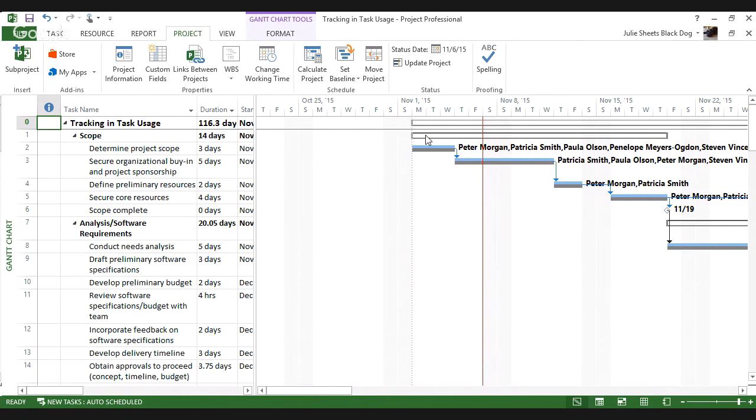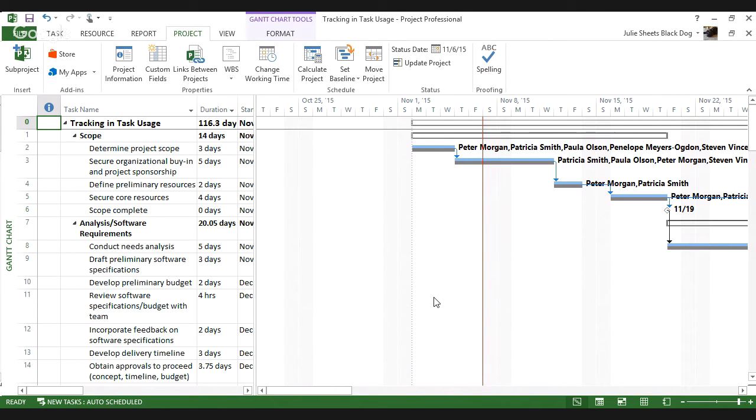And because I have multiple resources assigned to each one of these tasks, and they're all working different amounts of work, if I can get data from them about how much work they did on this particular task during the week or during the day, then I can be extremely accurate with my tracking. As I was mentioning, the trouble is, of course, making sure that we have this data available to us.